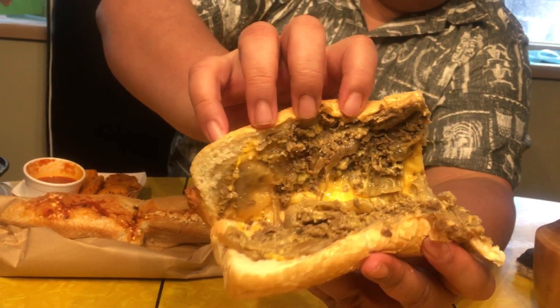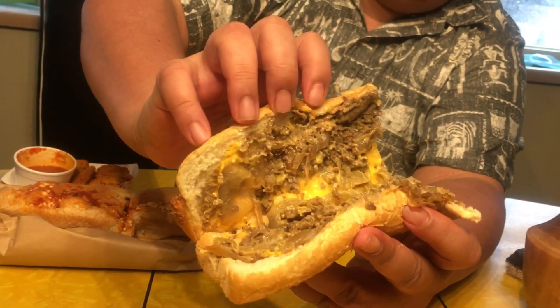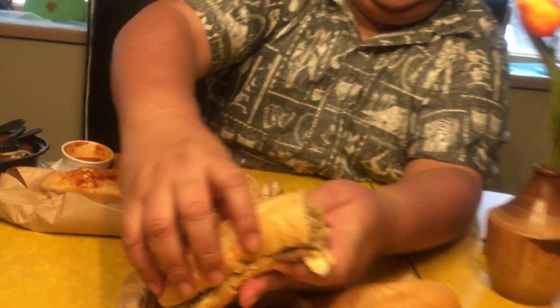We got waves, we got the ribbons of meat, we got onions, and no mushrooms. Moochies is one of Utah's featured places that was once on Diners, Drive-Ins and Dives with Guy Fieri. He had the meatball and he tasted the Philly Steak and Cheese. So I'm going to just bite a piece of her sandwich just to see how it goes.